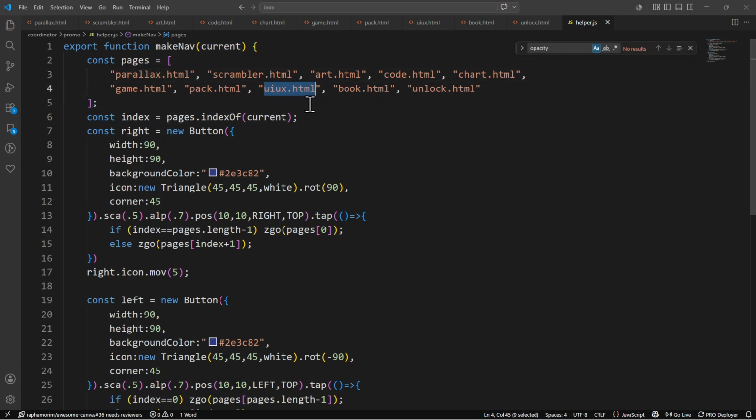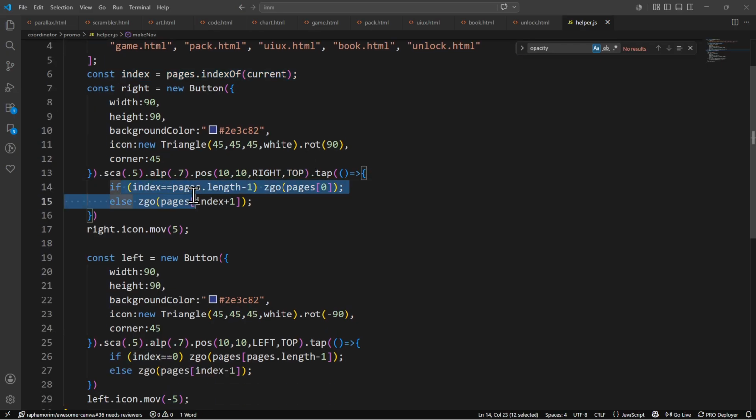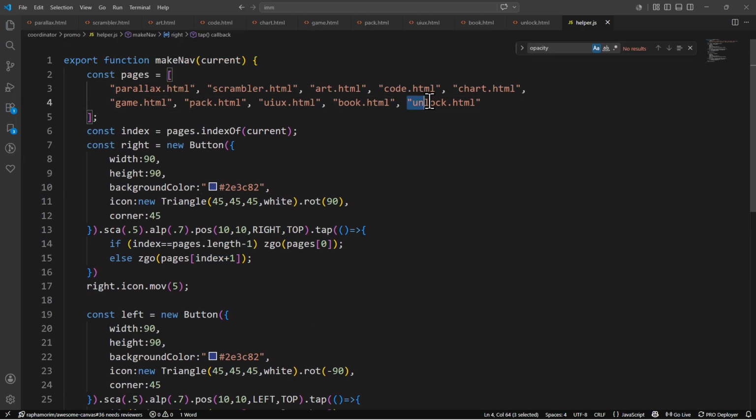So if we get that we're on parallax, then it finds out which number in there. Like we might have been in UI UX, in which case the index would have been 0, 1, 2, 3, 4, 5, 6, 7. So we would have been starting on index 7, so that when we go to the next page, we're going to go to number 8. But there's a problem when you're on the last one. We can't go to one more, we have to go back to 0.